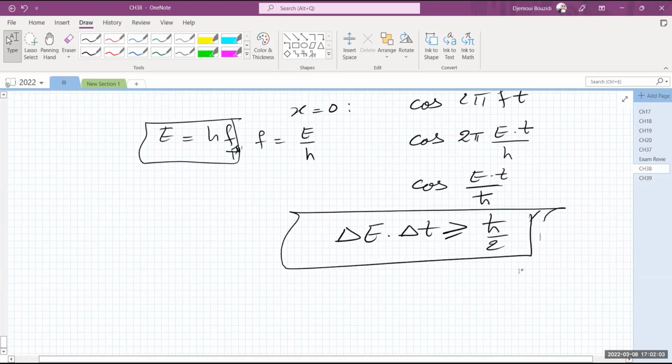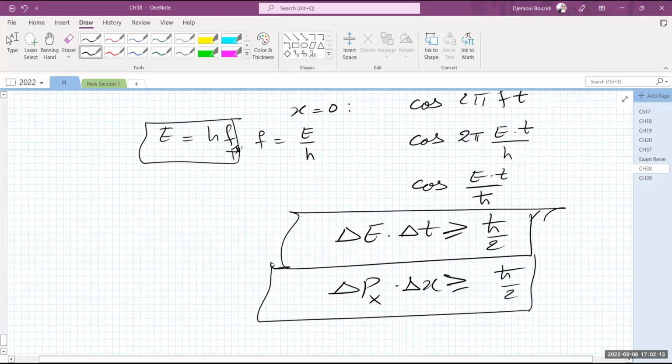And those are your Heisenberg uncertainty relationships, where delta px is just a representative of one of them. Usually you have three of them in the spatial. So these are all of the Heisenberg relationships. This is the momentum in one direction and the position in the same direction. So x is just a representative of all of the values, okay? You can have x, y, and z. If you wish, you can write the one for y and the one for z. They are similar to this one.